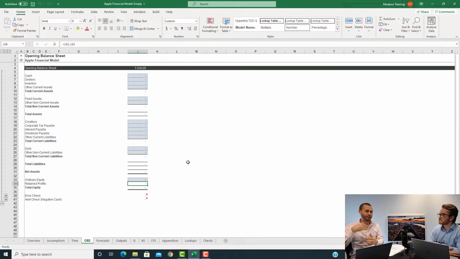Because if you put all the data in now and reconcile with their closing balance sheet for FY20, it'll take ages before the balance sheet will balance again, because until you've finished everything, it will not balance. So what we're going to do is put in pieces as we add them to make sure each step balances as we go. And that's an important thing to do. It's quite hard to build a full financial model without it balancing and then work out why it doesn't. But if you do it one step at a time, you never lose control. And that's absolutely key with a financial model.